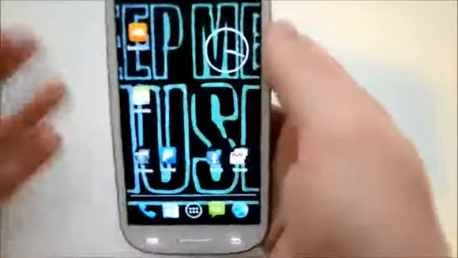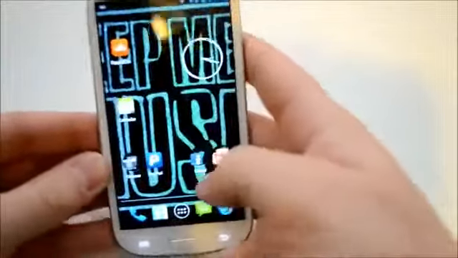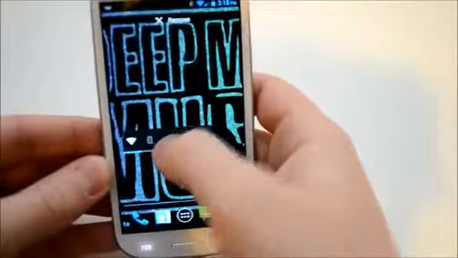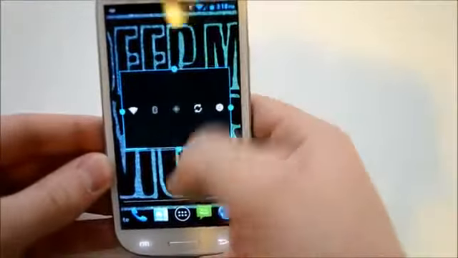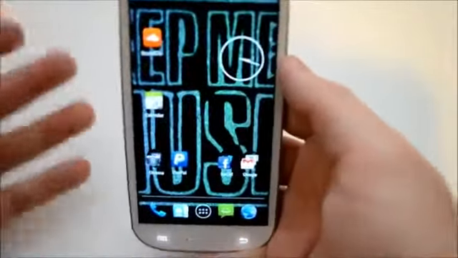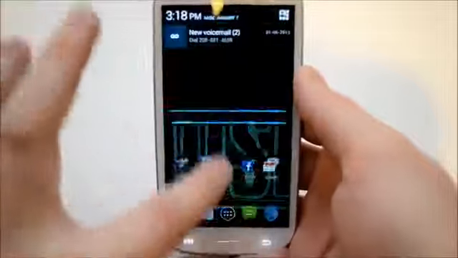As you guys can see, I've sort of tweaked my phone a little bit. We can add 5 rows of icons now, and then we can resize any widget that we want and make everything look nice and ridiculous. But, you know, you can make a really nice, really well set up phone with CyanogenMod 10.1. Plus, you have all the features of Android 4.2.